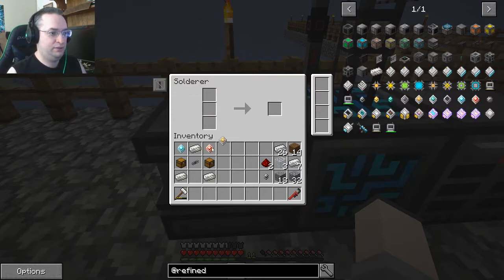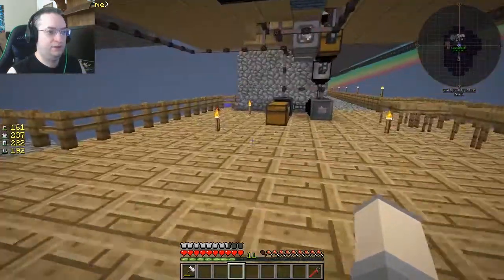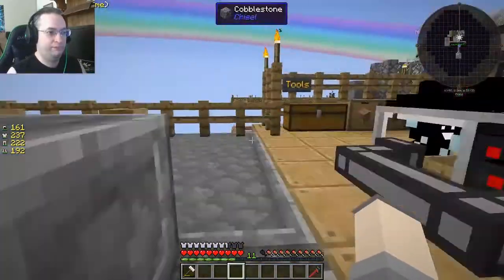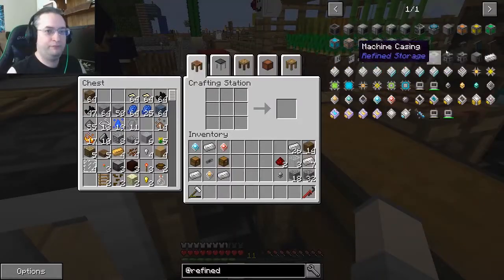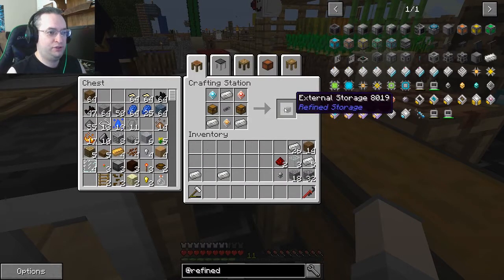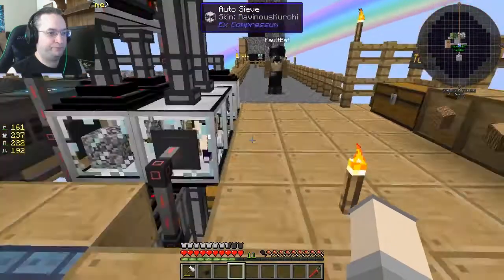Calculating. Go. Ooh, a mysterious potion. I have no idea what that is. I'm gonna drink it. There's a few of them over there. Solar panels. External storage. Click. Done. Got it. It made me hungry.